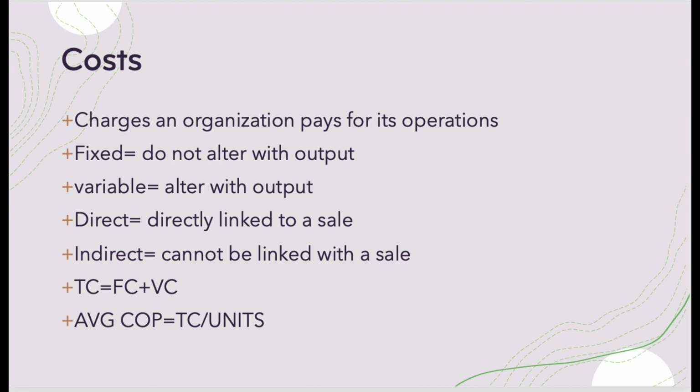Costs can also be broken up into two additional categories, which are direct and indirect. Direct costs are items of expenditures directly linked with the sale of a good or service. These are, let's say, the specific material of a pen. The indirect costs are costs that cannot be easily identifiable with the sale of a specific good or service, which means that these costs do not literally impact the cost of how much maybe it takes to produce a pen.